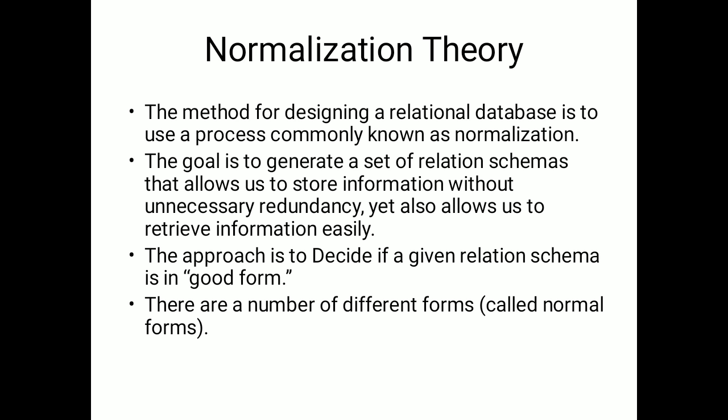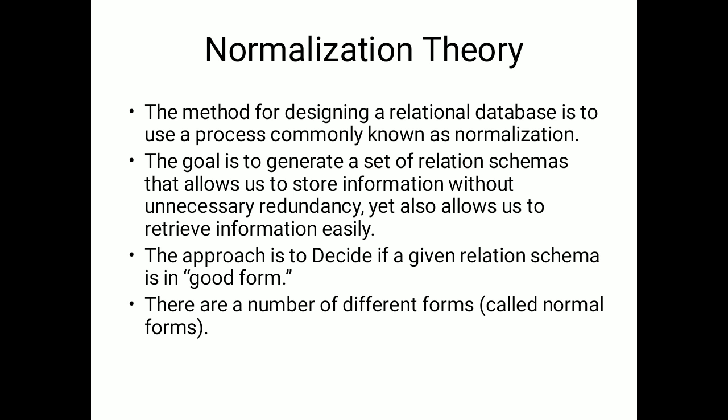Another is normalization theory. So the method of designing a relational database is to use a process commonly known as normalization. Whenever you design any database, first of all you have to remember that your database should be normalized to deal with it. The goal is to generate a set of relational schemas that allows us to store information without unnecessary redundancy. So normalization goal is to remove the redundancy, and though the redundancy is removed, we can easily retrieve the information. So the approach is to decide if a given relational schema is in good form.